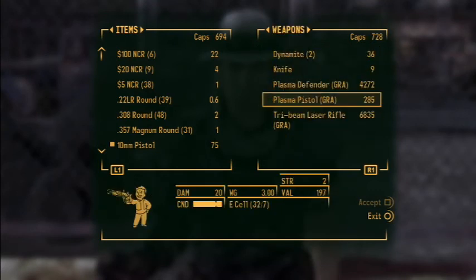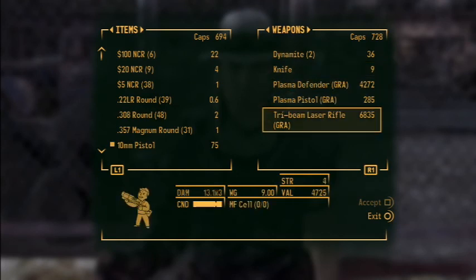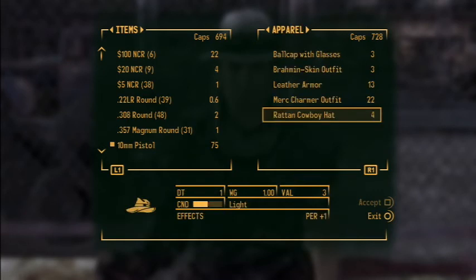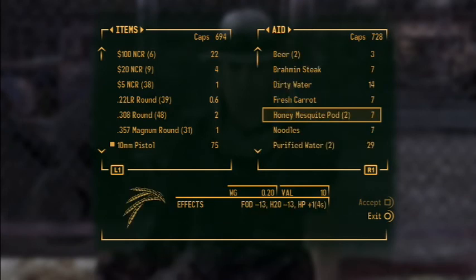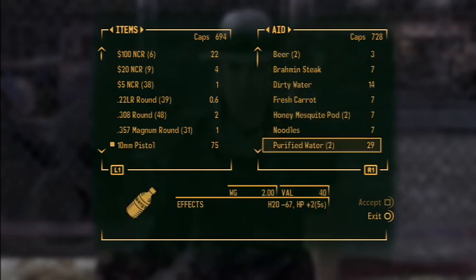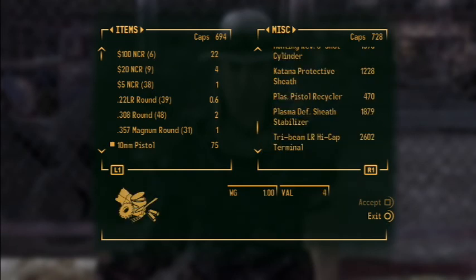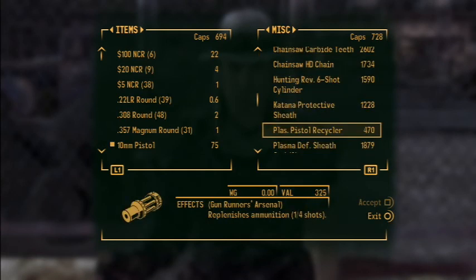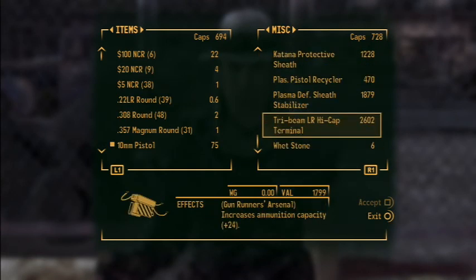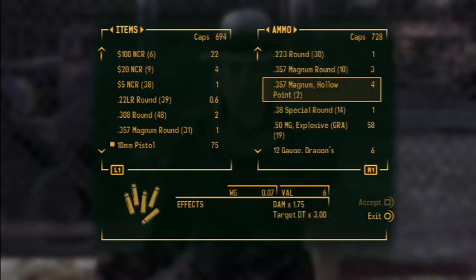What does he have? Okay, let me see. Dynamite, plasma defender, tri-beam laser rifle. Holy smoke, 6,000 caps. I can't afford that. Okay, ball cap with glasses. Nope, don't need any of that. Purified water, stim packs. What else? Oh, he's got lots of weapon mods. So that's cool. Except I can't afford any of that either, so.